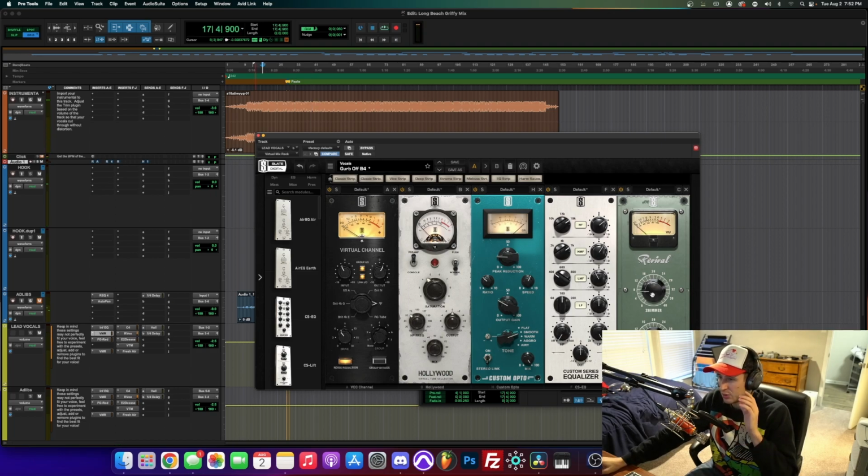The revival gives it some more shimmer in the high end, with the, well, no pun intended, with the shimmer knob gives it a little bit more brightness in the high end, and the thickness is going to give it some more body. So, you know, I had to throw that thing on there real quick to basically bring the vocals back up.